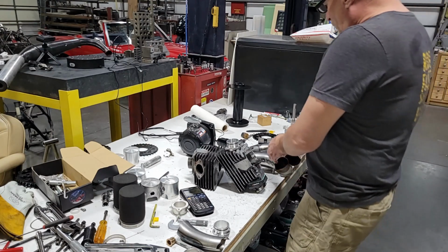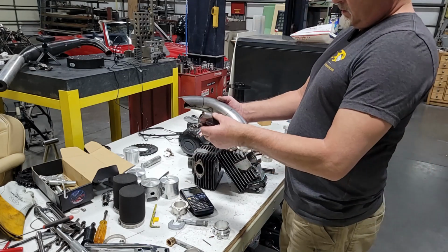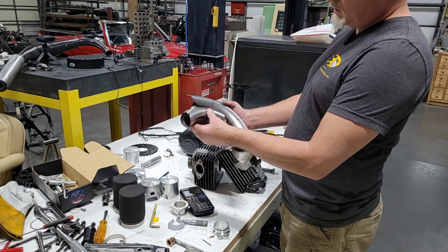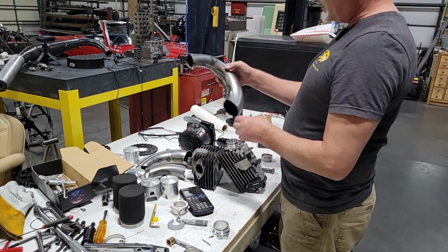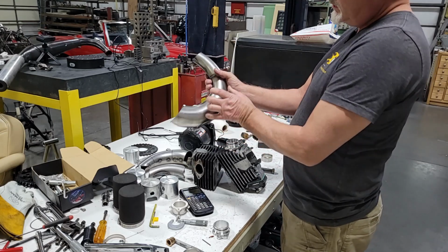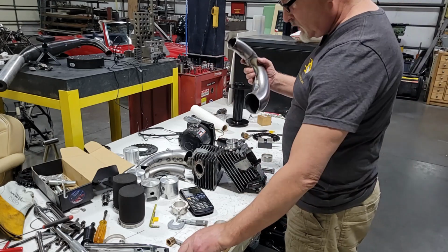All right, so I got 3 degree section, 6 degree section. Of course, this has all got to be trimmed up and stuff, which I've done. I've started on this one. Not quite there, but of course, I've got to get that section right in this section.